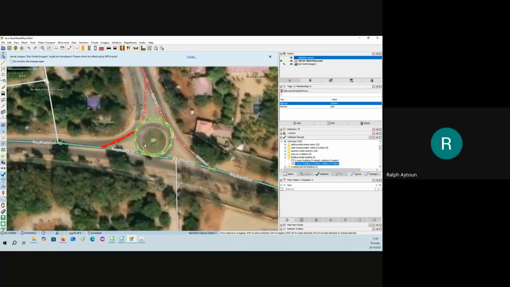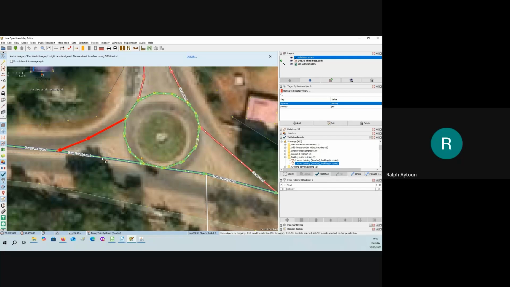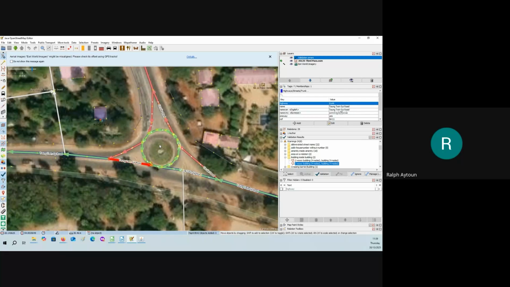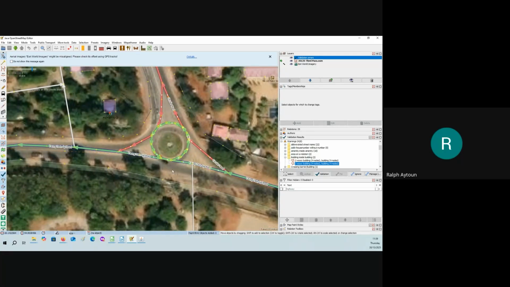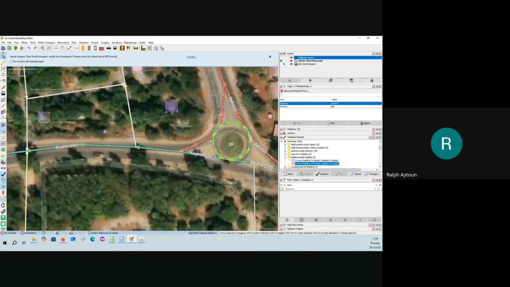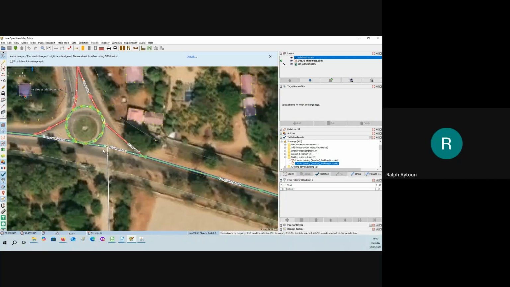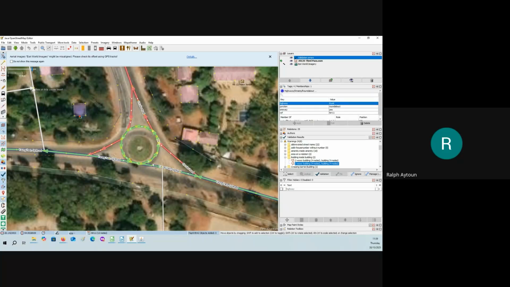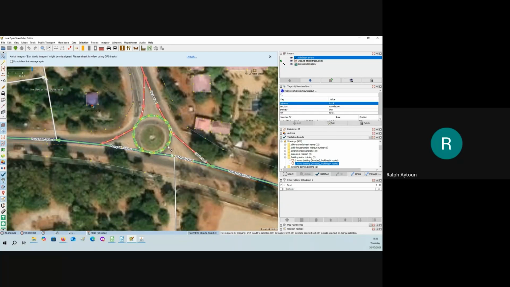Now, this is a unique roundabout in the sense that the main road is shown as running through continuous. So this is an interesting one that's been drawn here and may or may not be correct. I can see that that runs in to there, and this runs continuous along here. So I would take a closer look at this to see if it is correct. But this is the way that it would be done.